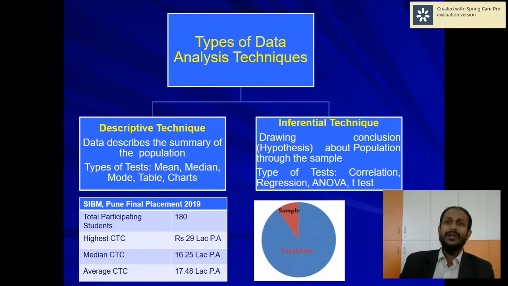Now let us discuss another technique which comes under statistics called inferential statistics. Now look at the word carefully. They have used something called inference. That means I am actually inferring about something through something else. Here what do we do? We predict the characteristics of the population through the sample that is available. That is why we have used a term called inferential statistics. So what I do is that I start predicting the population and I use something called a hypothesis for this. So I take a set of samples and I predict the characteristics of the population.